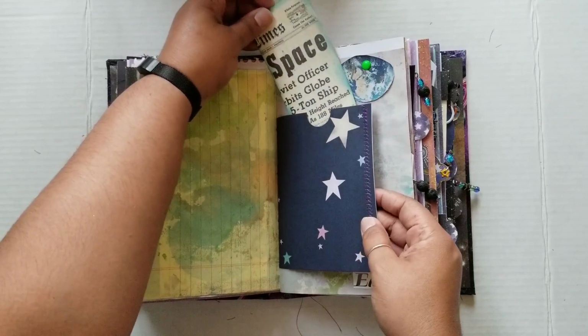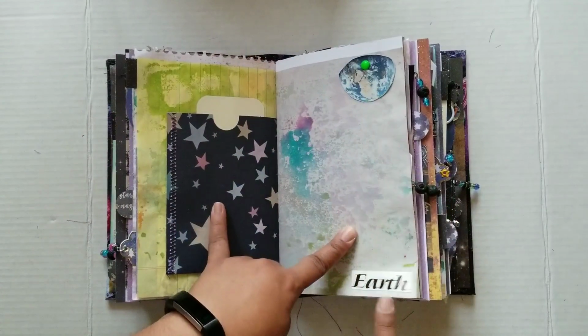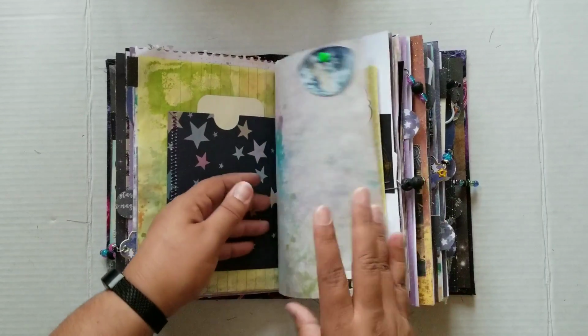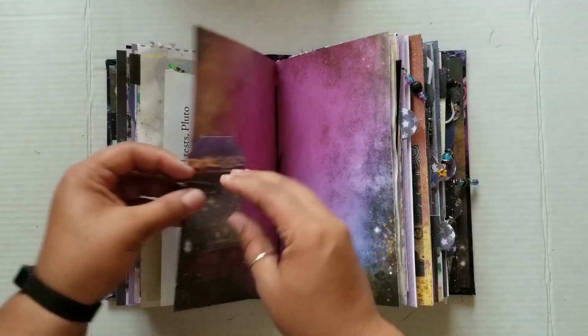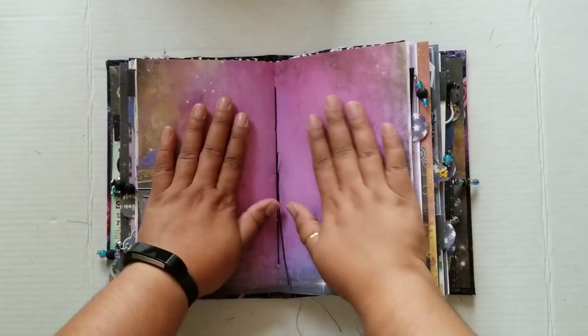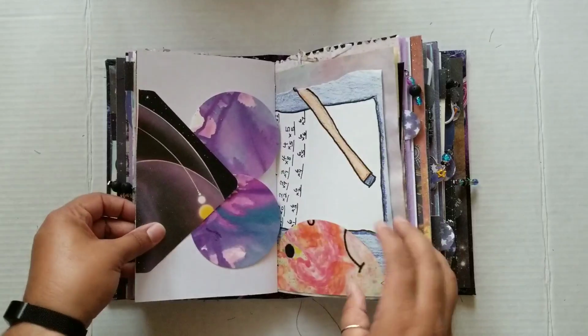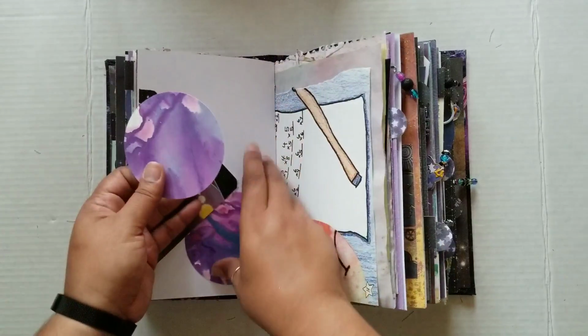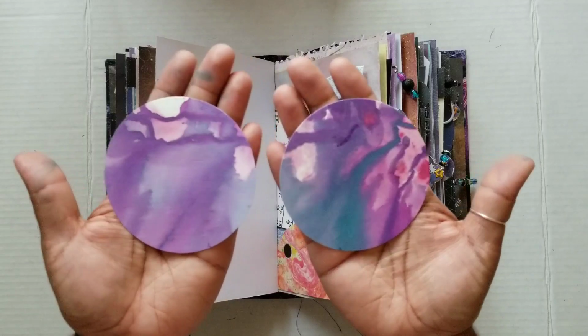Another pocket here with some more space newspaper. There's Earth, as you can see, and then some beautiful dyeing. Some washi there. Another tag. I left all of the centers plain, so that way they're open for you to do what you'd like in there. These are some more punch outs of the watercolors that I did.